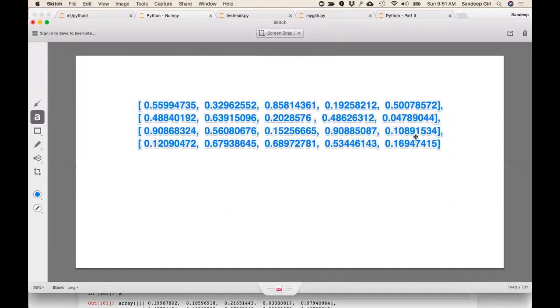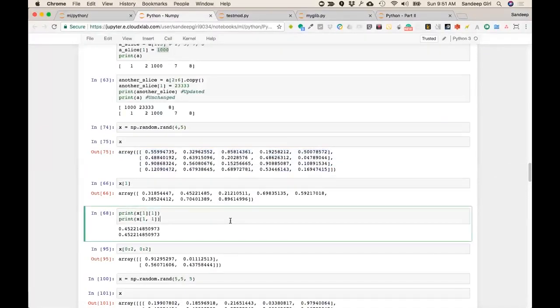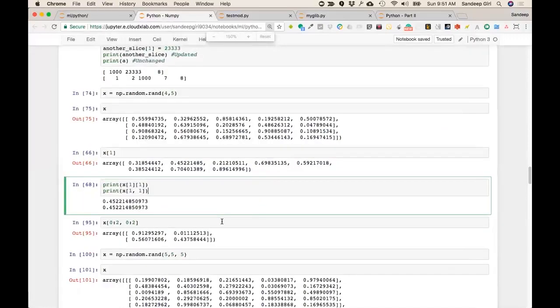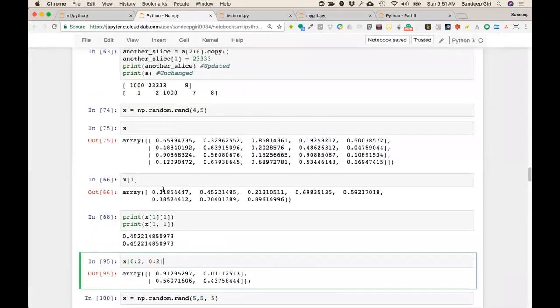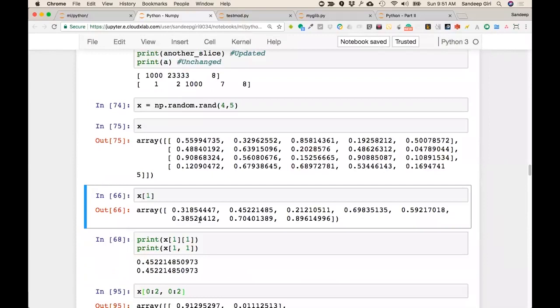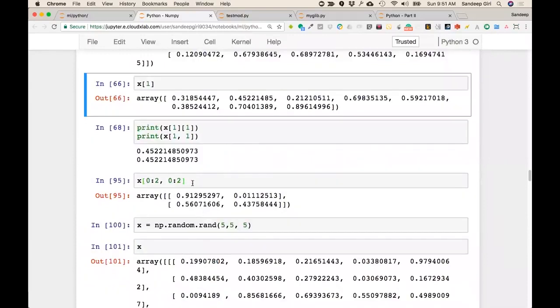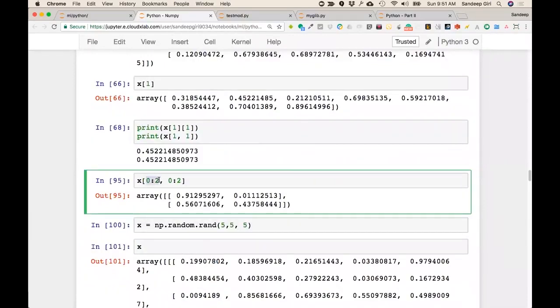Imagine that we have this matrix, and we would like to access just this portion. Then in that case, we could use a mechanism like this one. We could say, give me rows ranging from this to this and this to this.